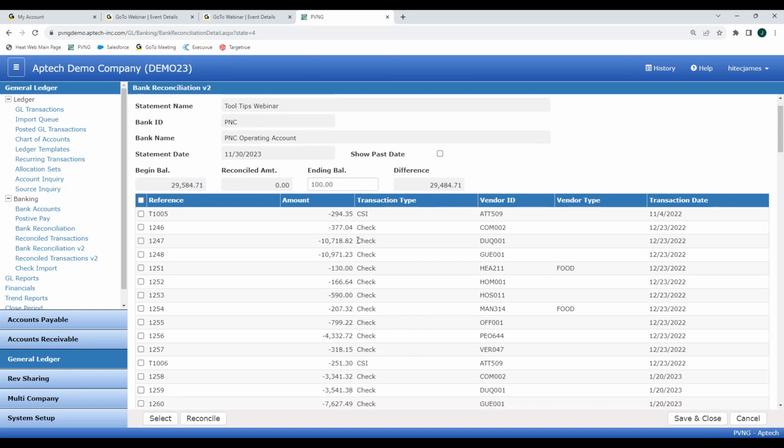So one nice thing with this dynamic ending balance is, if I want to come in here and adjust that, and you want to be able to do a reconcilement right now and not have to mess with that balance number, I can come in here and tick off a couple of transactions.